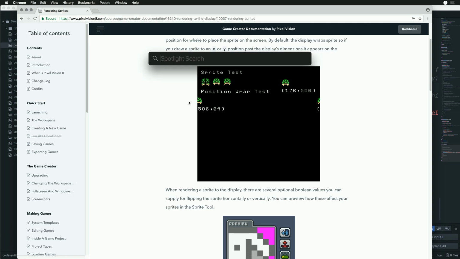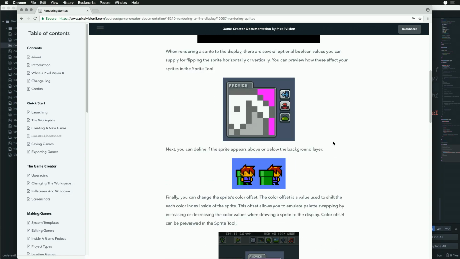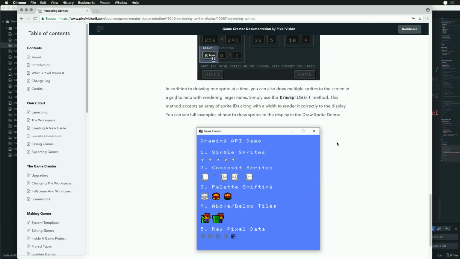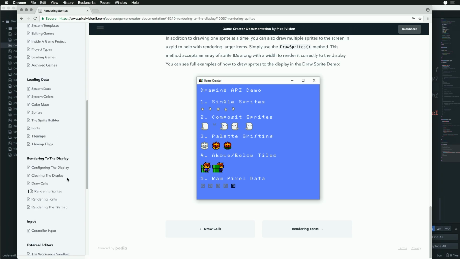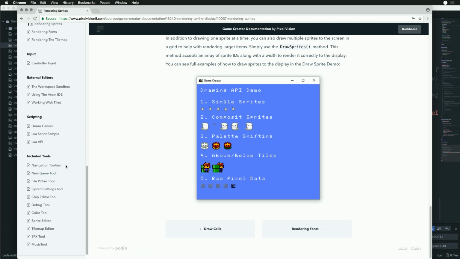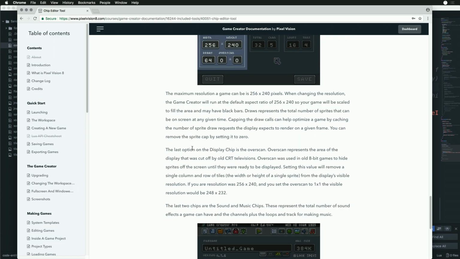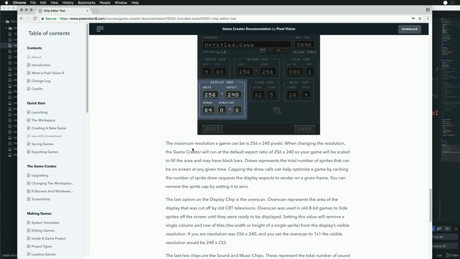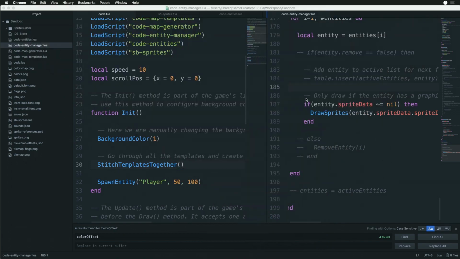In fact, I wonder if I have it. I don't have the emulator set up. But do I talk about overscan in this? I don't. I thought I had. I thought I had something about overscan in here. Chip editor tool, maybe I do it here. No, I guess I haven't finished the documentation for it. Long story short, the overscan really was the area on the screen that the monitor would cut off, and you would just use that to hide sprites.